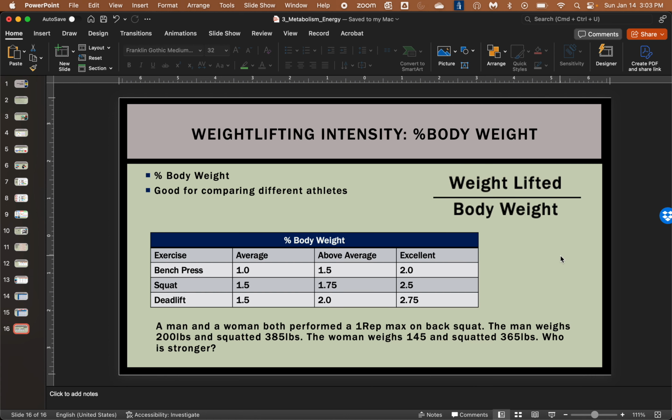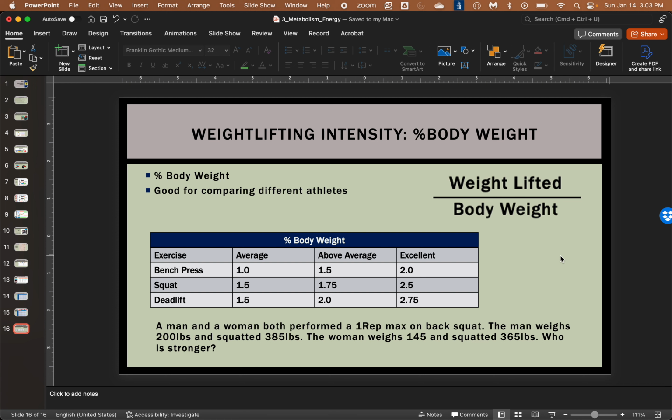All right, last but certainly not least, doing a 1 rep max is great if you have the time and if you have somebody with the ability to lift heavy weight. That's not always the case, particularly with somebody that's new to weightlifting. So when a 1 rep max is not appropriate and we want some other way to measure exercise intensity, percent body weight is a great way to get an idea of how well someone is doing and how they're progressing in intensity compared to what they've done before.